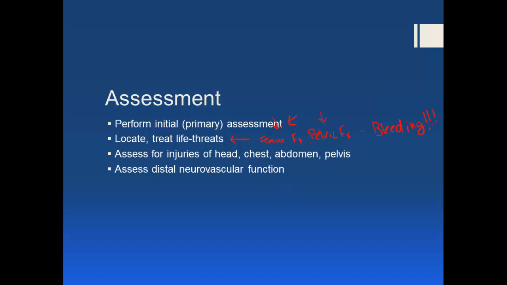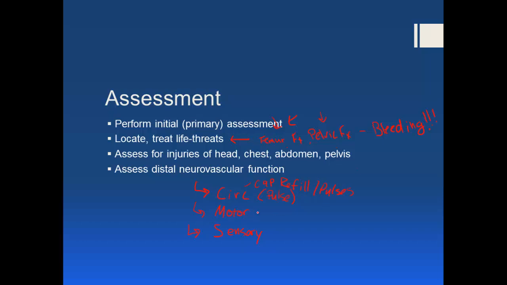And if we find anything, we're going to assess initially distal neurovascular function. When we talk about that, you're going to look in the hands and the feet and basically assess for circulation, motor, and sensory. This used to be pulse, motor, sensory, and we would abbreviate this CMS. It used to be PMS, and then some people got upset about that. So circulation, motor, and sensory. Circulation you can check by looking at cap refill or pulses, or both actually is best.